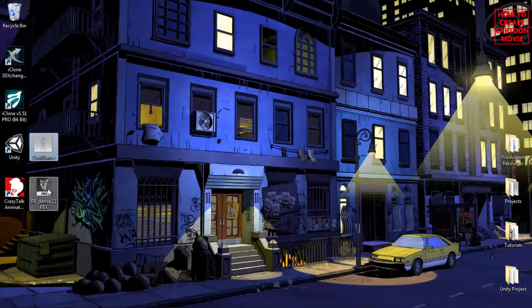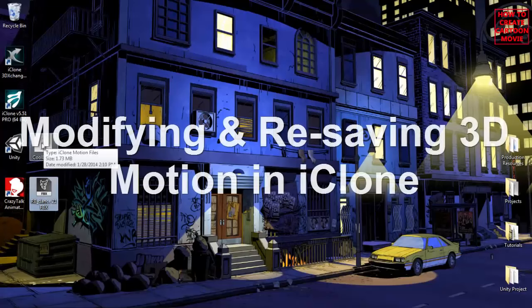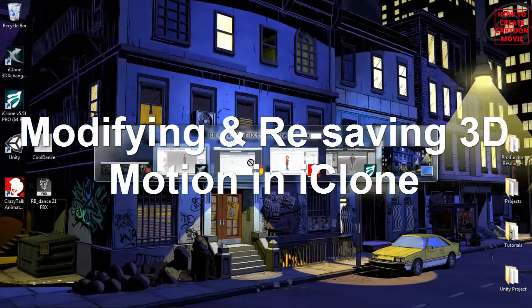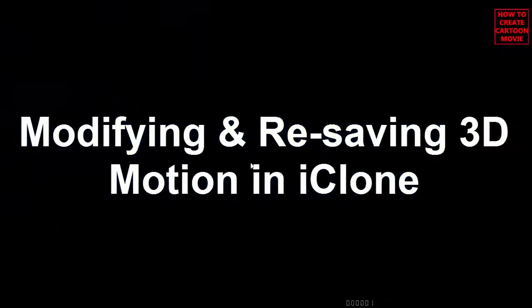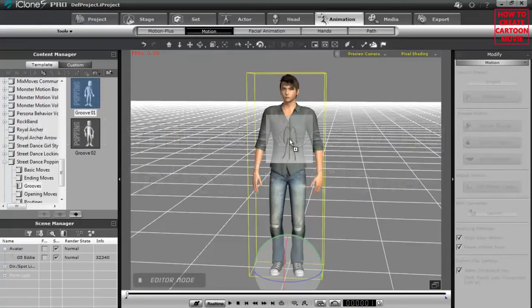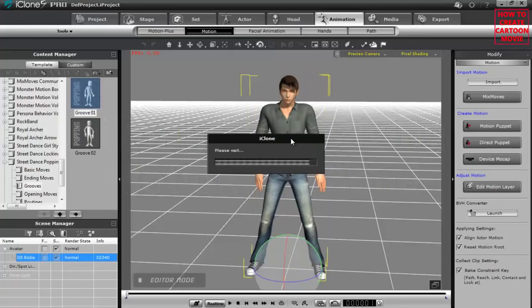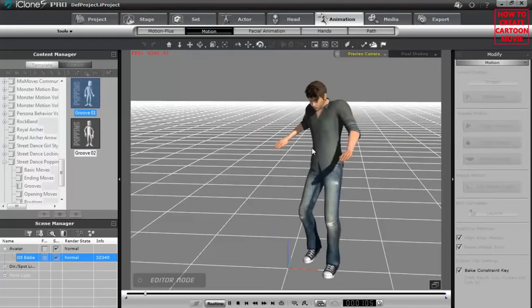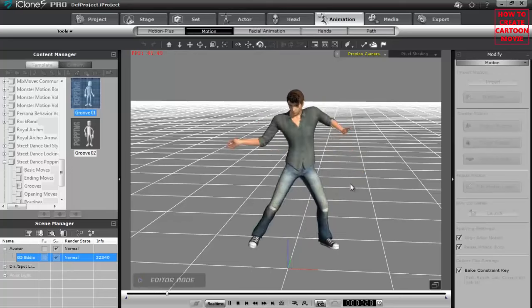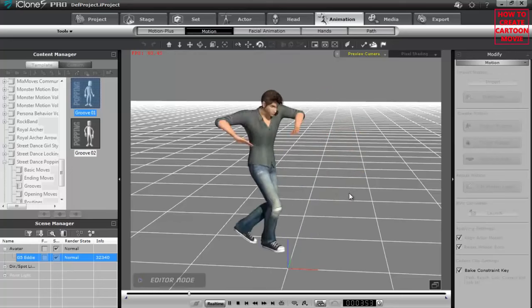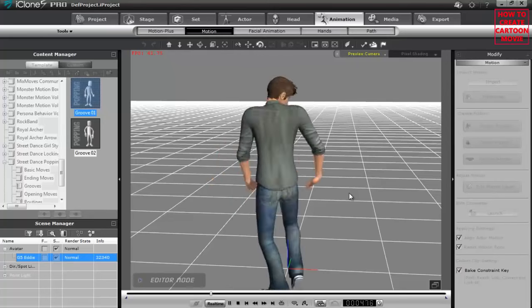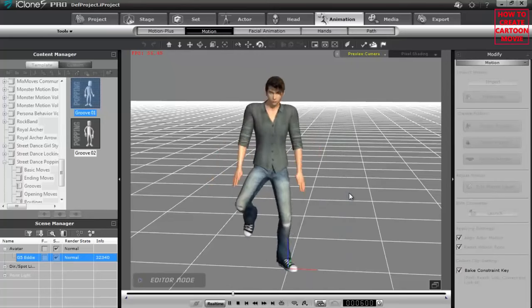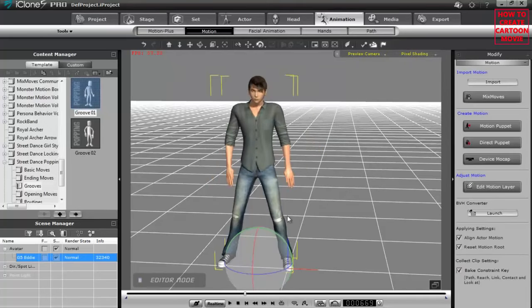Now that's our motion, that's the FBX, that's basically the universal version, and that's the version that's converted for use with iClone. So let's go ahead and see what happens if I drag this into iClone. So let's go ahead into iClone here, there we are, and we'll just apply this to our character. And you can see that this is the result right here. And we have this guy doing his cool R&B dance. And that's how easy it is to bring the motions into iClone with the raw data.